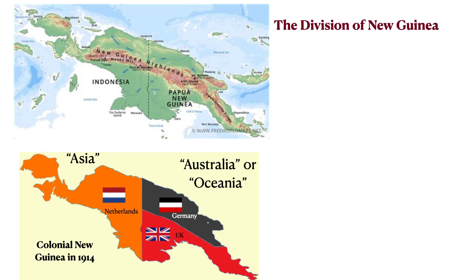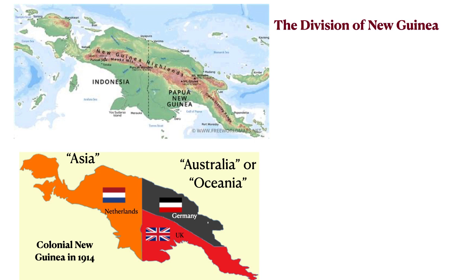However, most of the indigenous peoples resent the fact that that area was taken over by Indonesia, but migrants from the rest of Indonesia are moving in and changing the demographic balance. The independent country of Papua New Guinea in the east had been divided in the late 1800s between Germany and the United Kingdom. After World War I, those areas were united, put under Australian rule, and then eventually became independent.